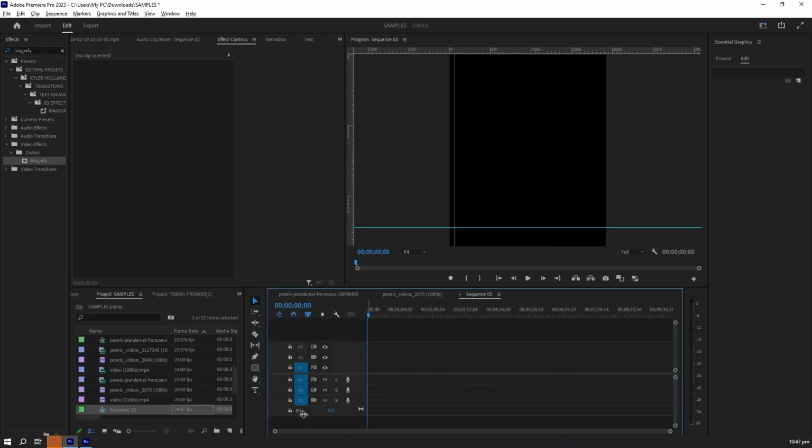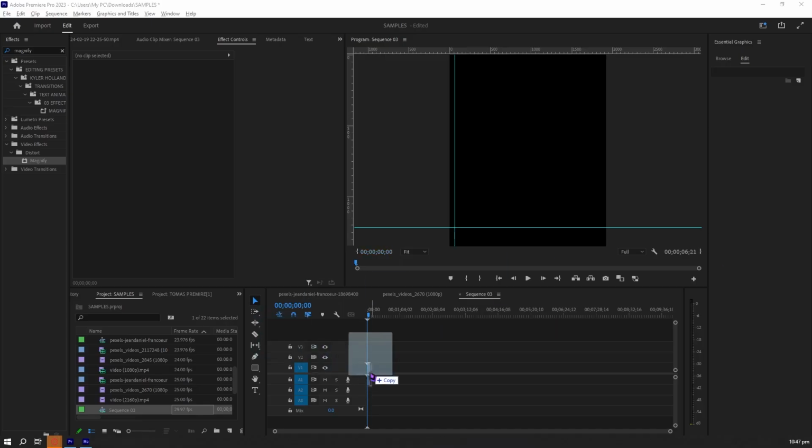And once you click on OK, let's go into the sequence right here. You can see it in your project panel. You can double click on it, or it could automatically open right here on your timeline. And you can see that we have the new sequence right here. And once you're here, what you want to do is export your video. So let me just export mine really quick right here.